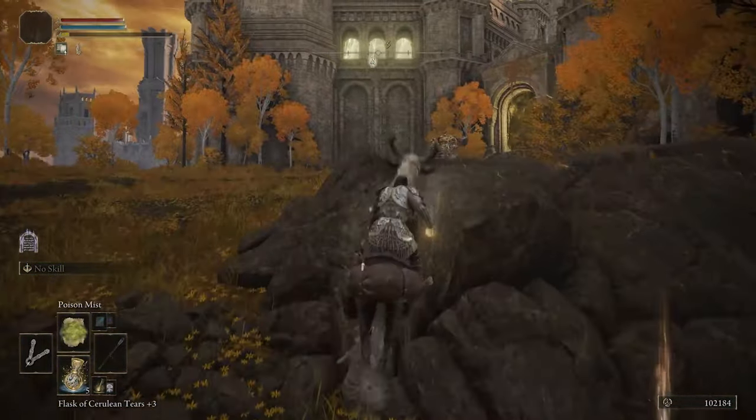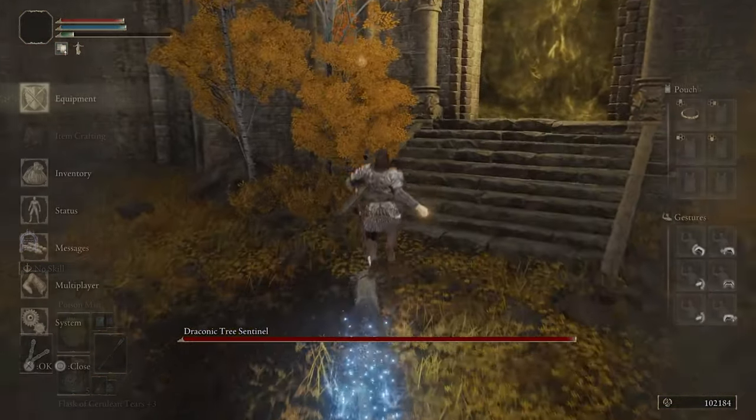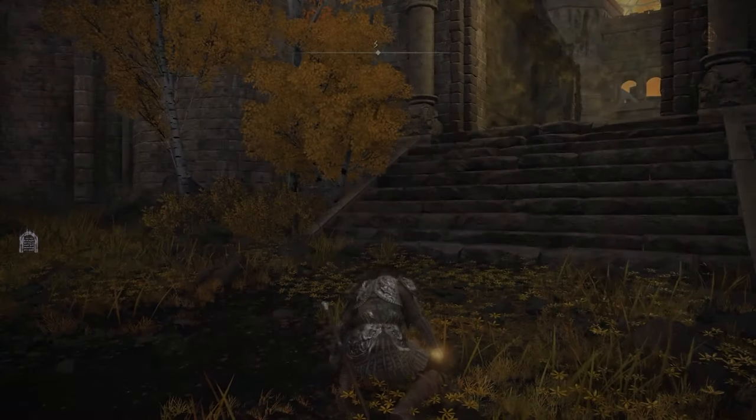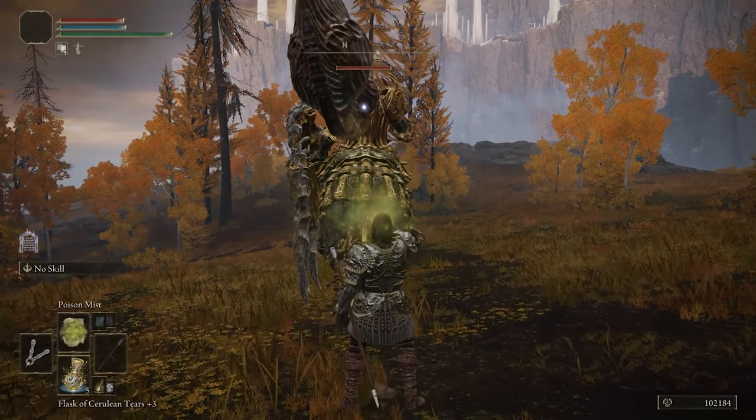Turn right to spot your next target, the Draconic Tree Sentinel. Quit out where you will be positioned behind the enemy when you load back in. Now it is time to take down this boss with poison just like you are used to by now.